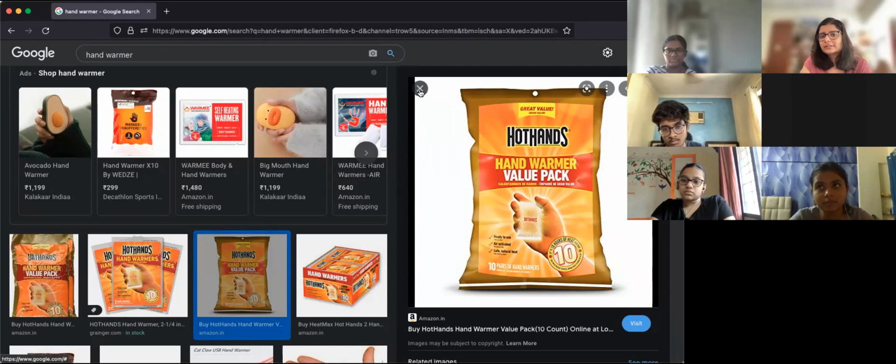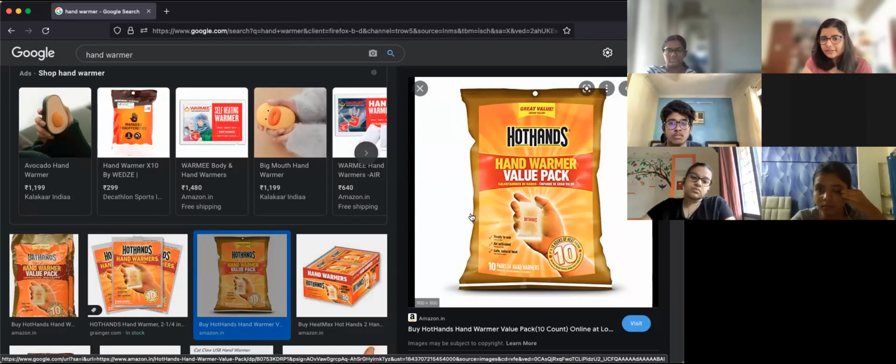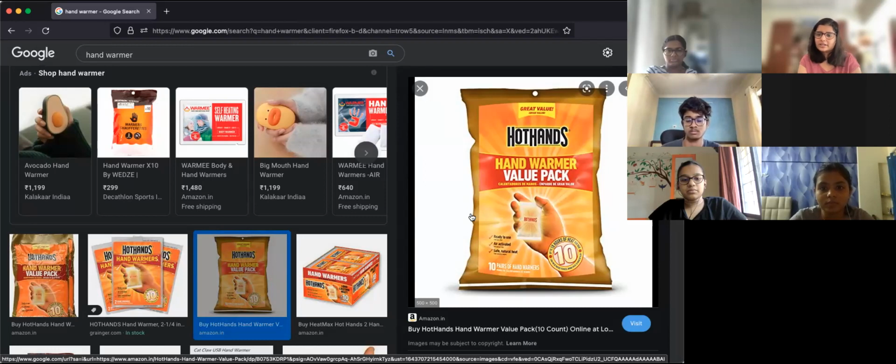So the sort of calculations that go in identifying what chemicals to use so that I get this much amount of energy. Also, it should not be that all of the energy is released at once. Like it should not be an explosion. It should be a slow release so that you can hold it and use it for like an hour, 2 hours. So that's the sort of calculation.